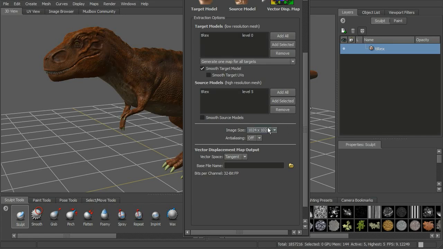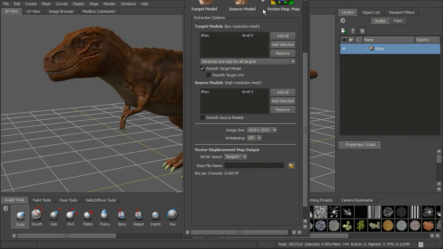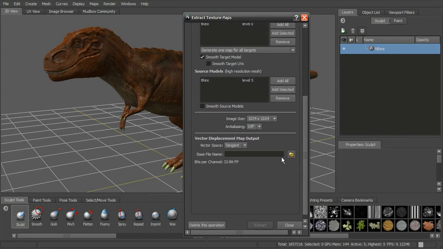So all we have is the image size, and we know it's going to be 32-bit, so we don't have a choice on that either. If you go in here, you can see we only have 2 options. So it eliminates the thinking about what format I need to save it as. If you're doing a vector displacement, it's going to be one of those 2 formats.